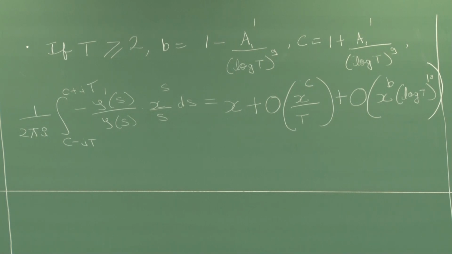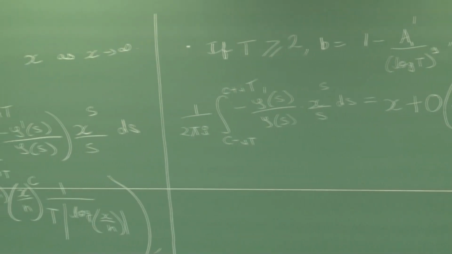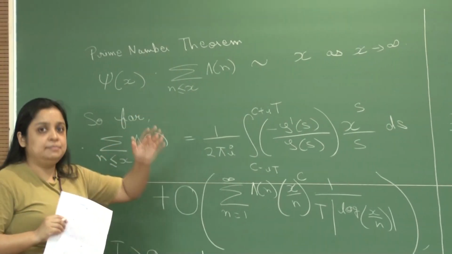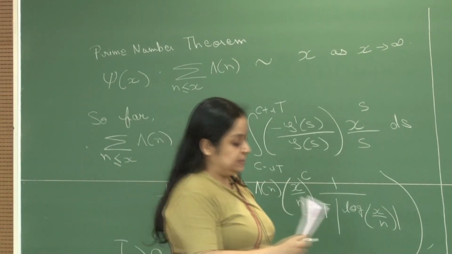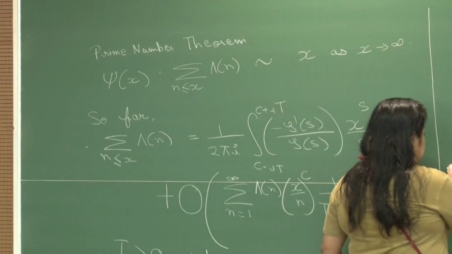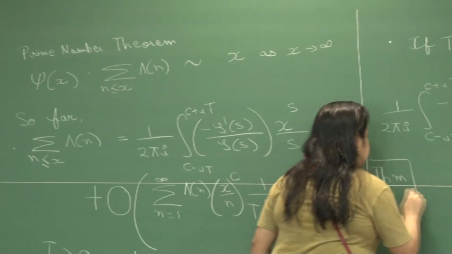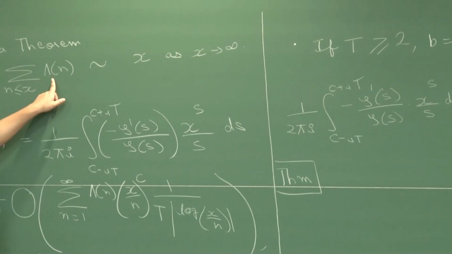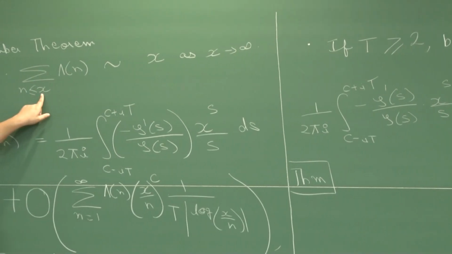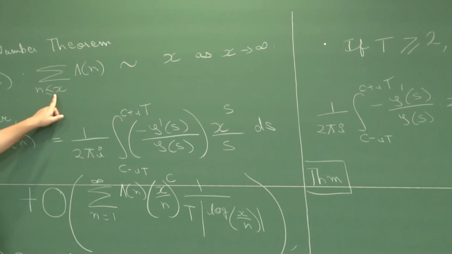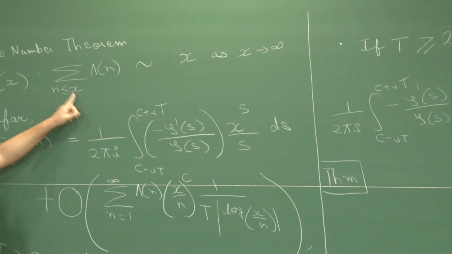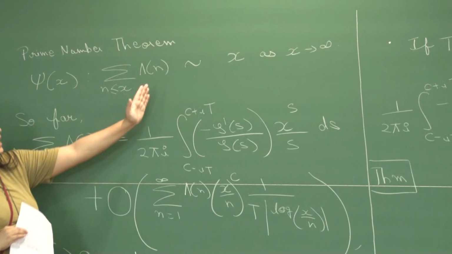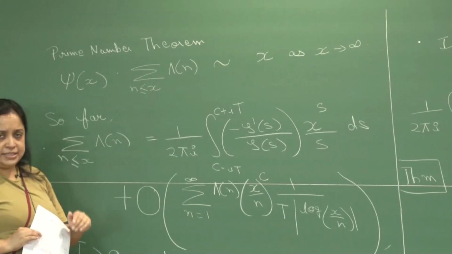And today we want to focus on this error term and combine whatever we get to derive an effective version of the prime number theorem, which of course leads to the prime number theorem itself. So here is our theorem, the first theorem that we prove today. Now notice, when you have partial sums of lambda of n running up to x, whether you take the greatest integer of x or something which is bigger than the greatest integer but not as big as the next integer, you will have the same sum.